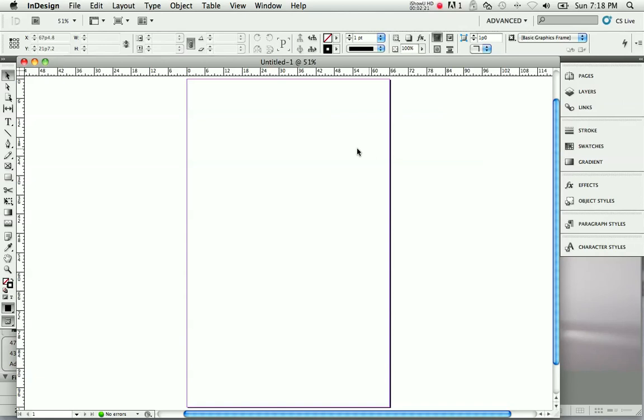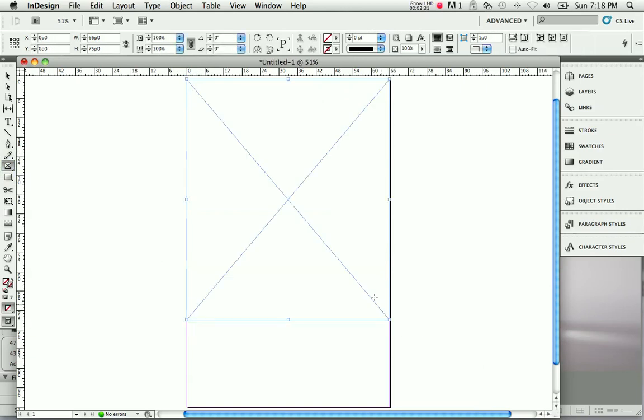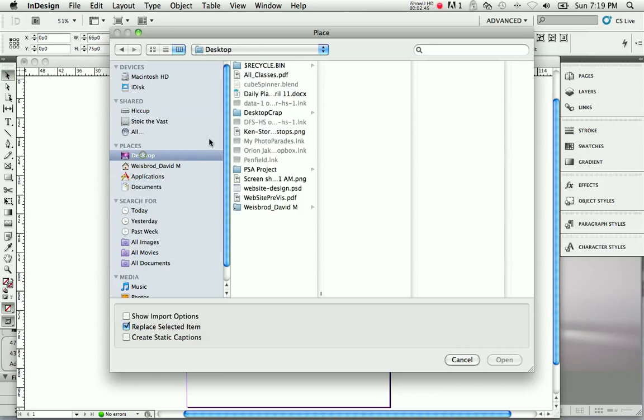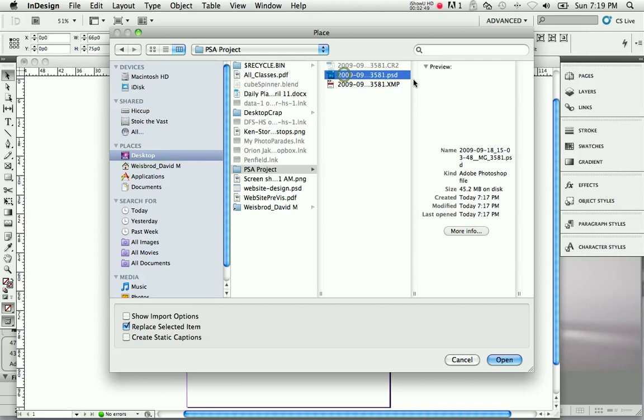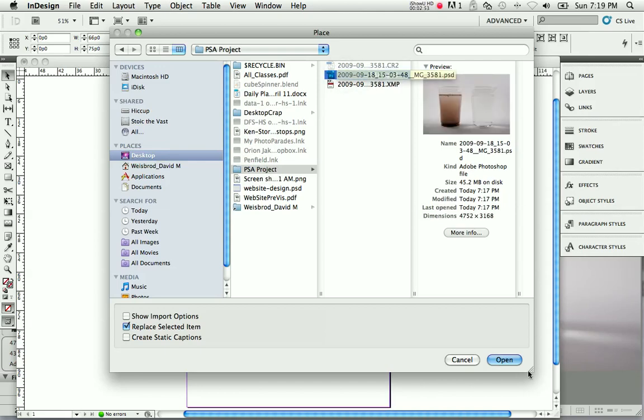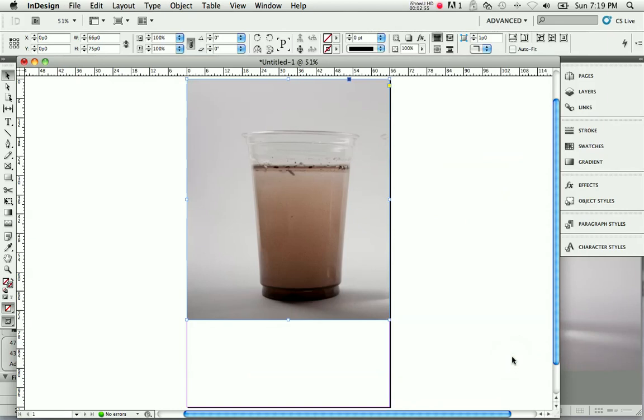We need to bring in our photograph. So just like before, we're going to hit place, and I'm just going to draw a frame first. Something about there, because I'm thinking I'm going to have the bottom down. Again, the design doesn't necessarily matter. You can do a lot of what you want to do. So then I'm going to make sure my frame is selected. I'm going to go File and Place, and I'm going to go back to that folder, and I have it on the desktop. You'll have it in your Media Students, and you'll notice the PSD file is the one that you can actually place. And boom, there it goes.